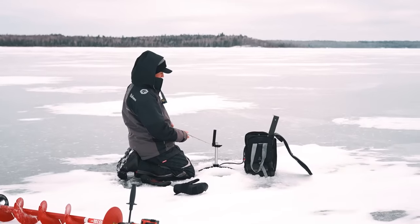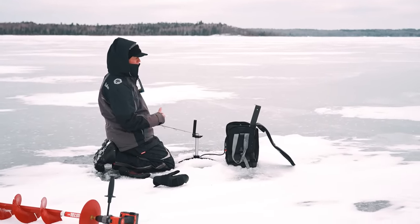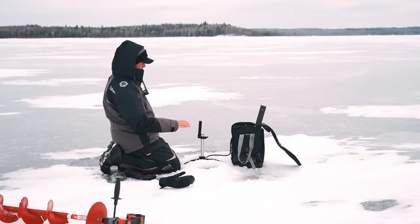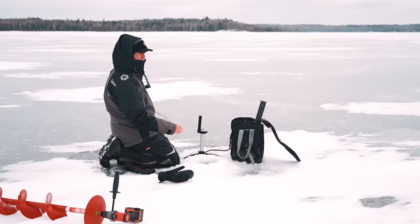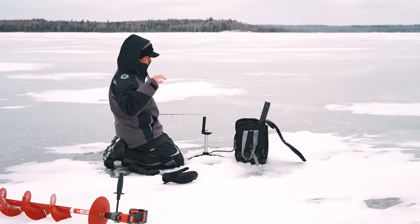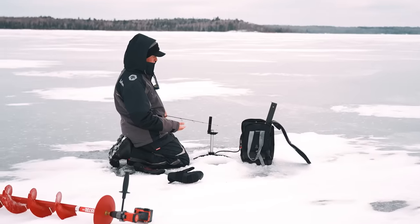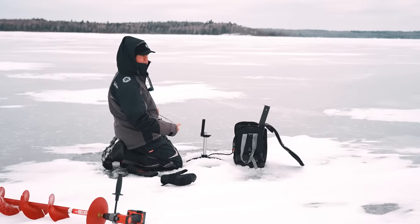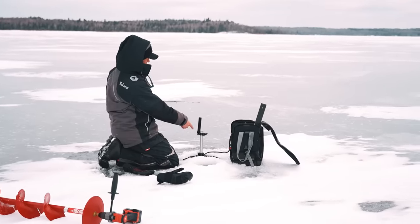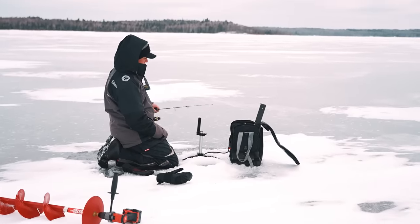I have heard stories of places where there's lots of live scope activity that the fish are shy of it. I got into scuba diving in the last few years, and I was diving under a boat, and in 30 feet of water, I could feel just basic 2D sonar tinging off the back of my head. I could feel it and hear it in 30 feet of water. So you gotta think, if normal 2D you can feel in 30 feet of water as a human, I'm sure a fish is way more sensitive to that. Plus, the output of one of these transducers is significantly more than your conventional 2D. So that's something to think about as well.